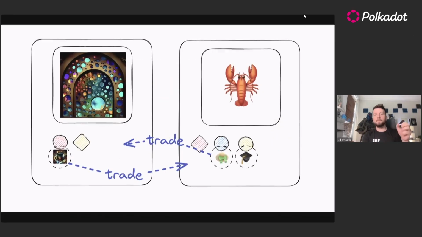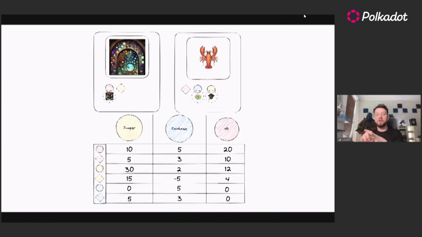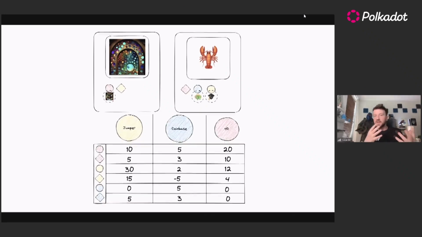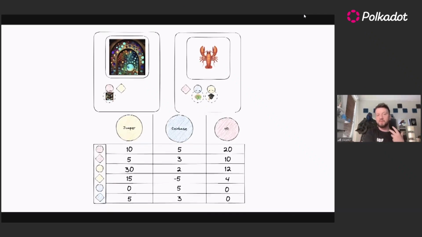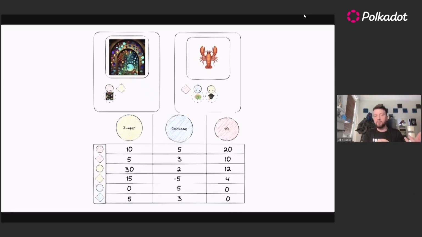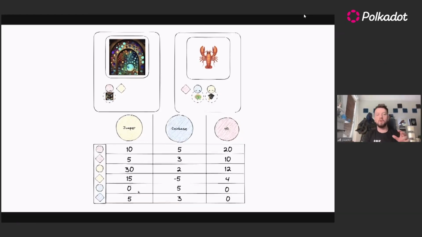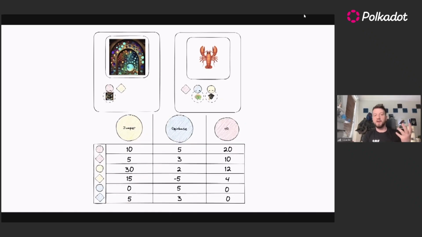So what does this look like in the end when you have some avatars with reputation? Well, every app, every chain, every team will assign certain value to certain types of reputation. So maybe Jumper values you helping them a lot. So they give 30 points and 15 points for you doing something for them, but they really don't like Coinbase. So they don't care at all if you have Coinbase reputation. So they give you 0 points for this. Coinbase, on the other hand, really doesn't like Jumper.